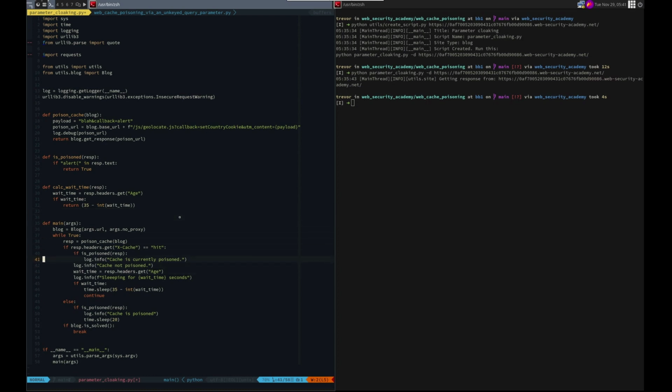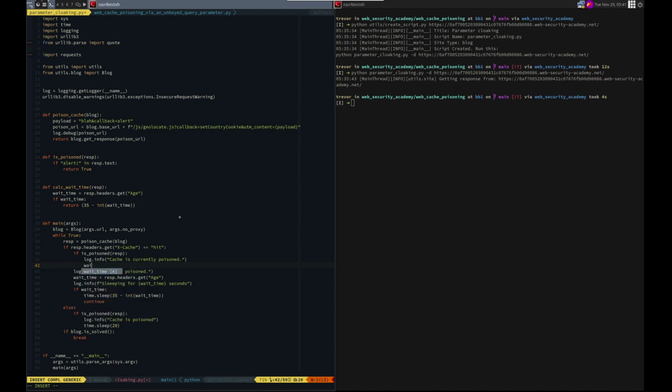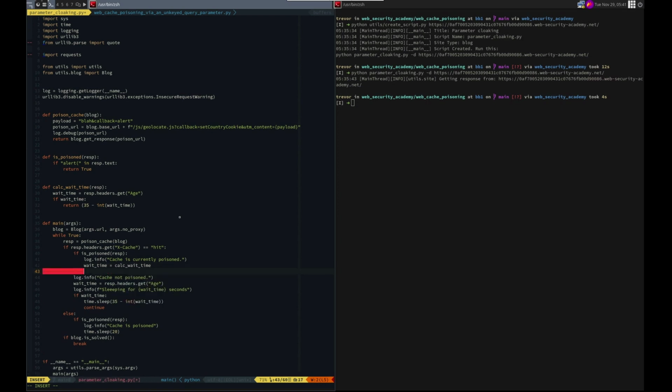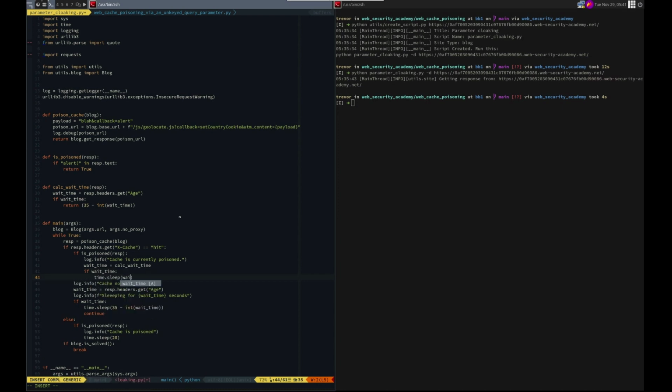So if poisoned, wait time equals calc_wait_time. If wait time, time.sleep wait time. And then we want to continue.